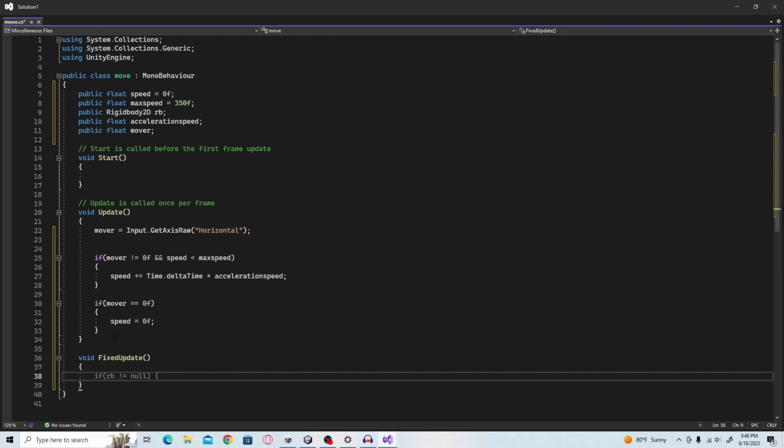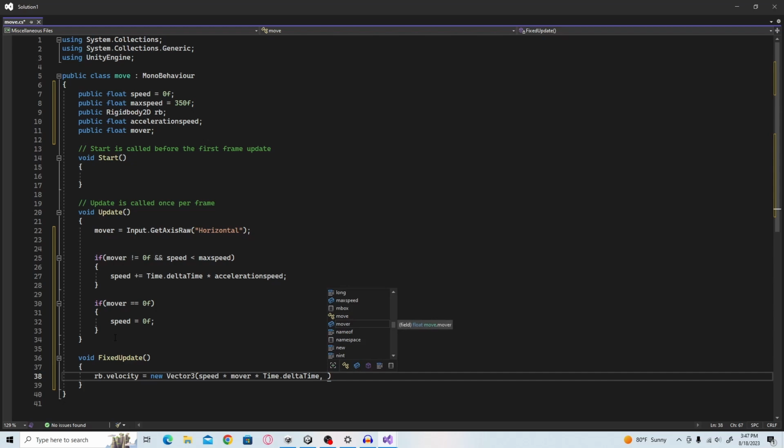And so if that's the case, then we're gonna do RB, or rigidbody dot velocity equals new Vector3. If you don't know what a Vector3 is, it holds position or movement, or just variables that can affect the player's position or how the player is moving. Not rotation though; those are quaternions. So in Vector3, speed times moveR times Time.deltaTime.